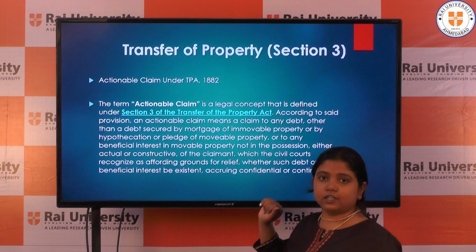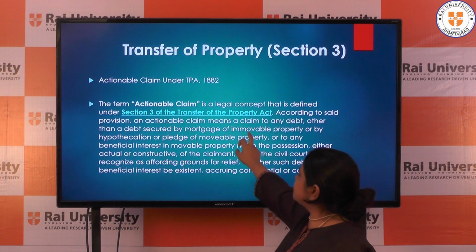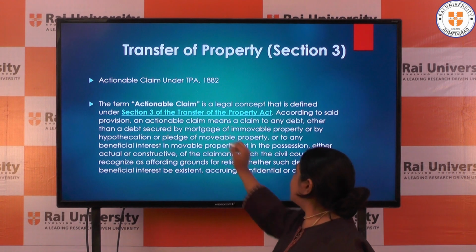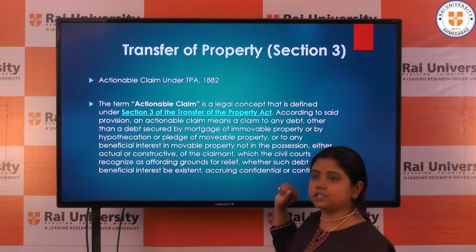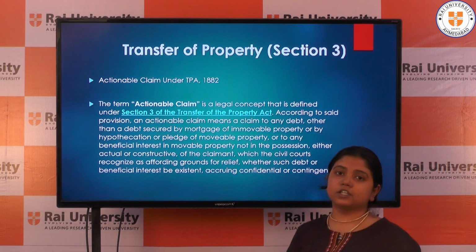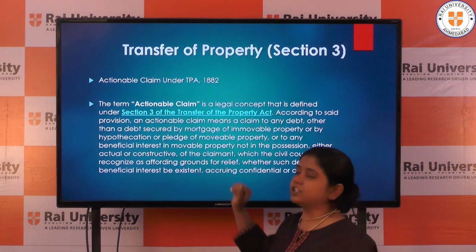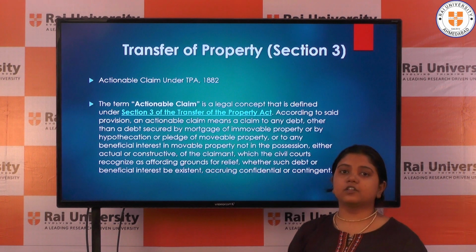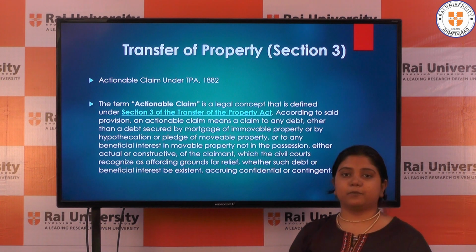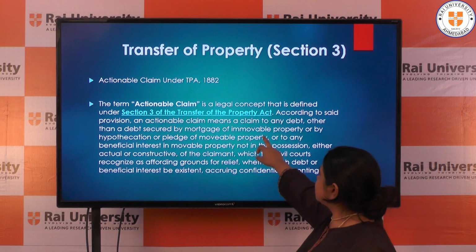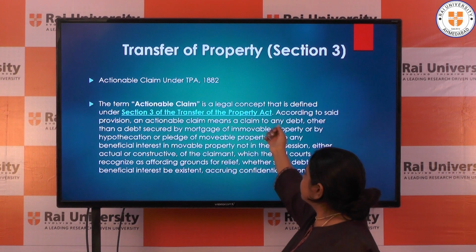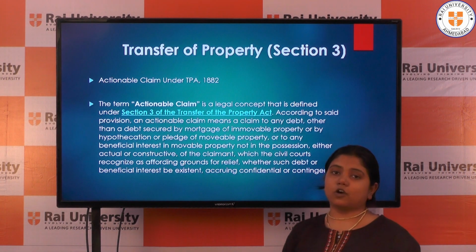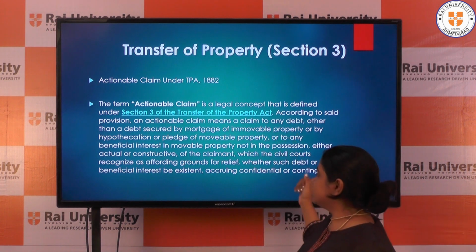By this drafting you can understand that movable property is put in security for pledge, whereas hypothecation is for immovable property. So what is a pledge? It is putting up a security, and in return what you get is a debt. But actionable claim does not deal with mortgage, pledge or hypothecation. It basically deals with a kind of claim where there is no security, that is, unsecured debt.